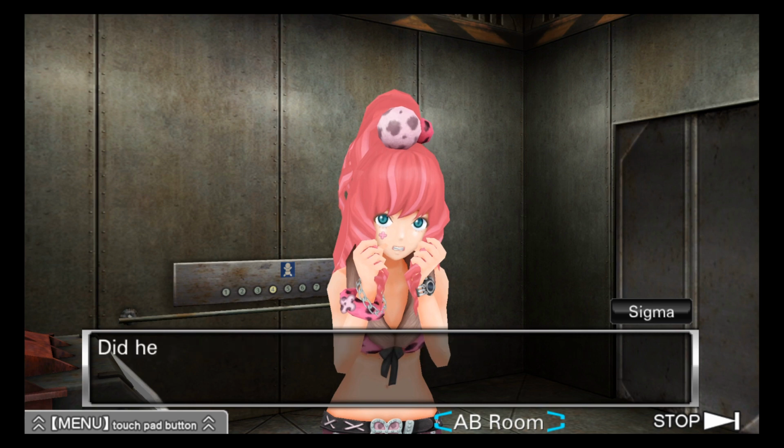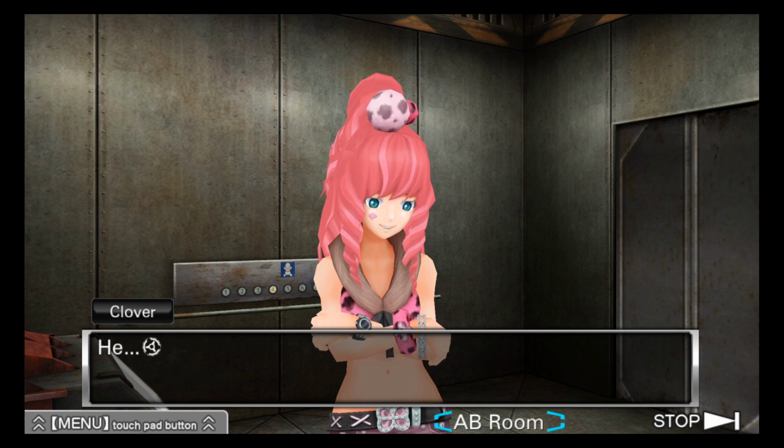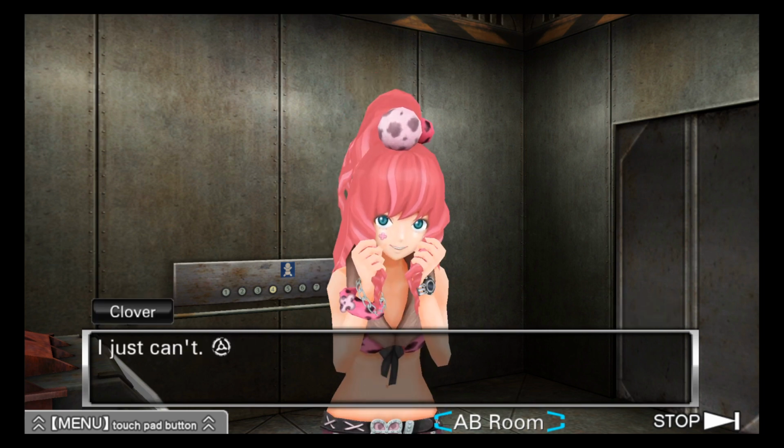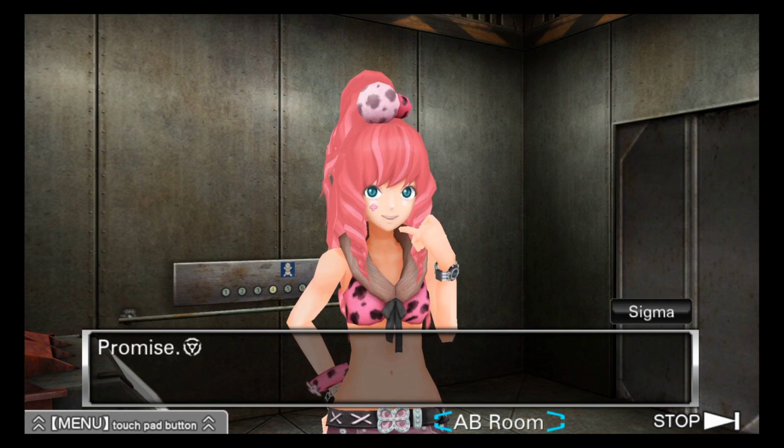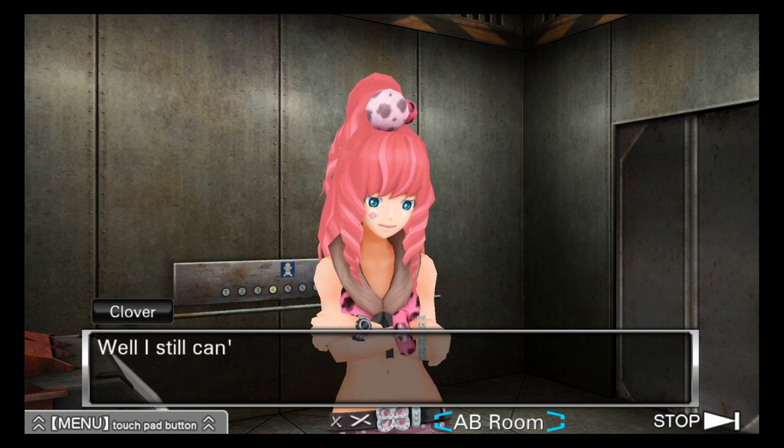What the hell happened with you two? Did he say something to you? I can't tell you. Did he tell you why he trusts you? Okay then. What? Why? I just can't. You'd laugh if I did anyway. Okay. If I promise I won't laugh, will you tell me? I won't laugh. Really? Promise. Well, I still can't tell you. Well, that was pointless. Hey, come on. I promised. I told Tenmyoji I wouldn't tell anybody.